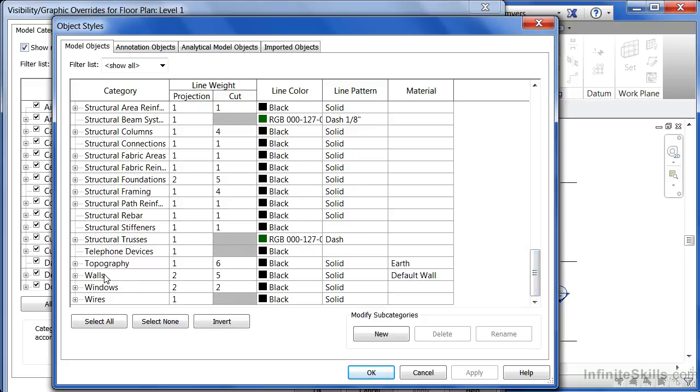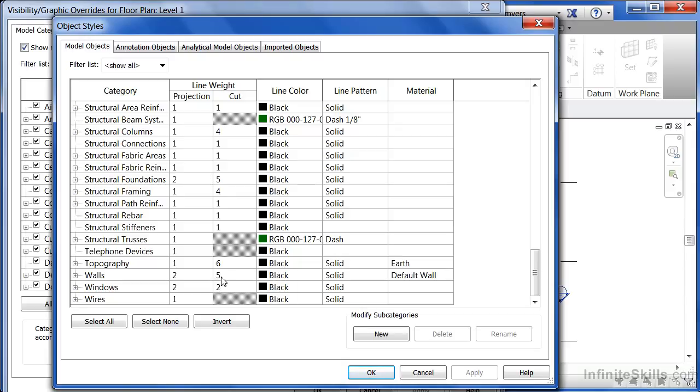In this case, if we take a look at walls, we can see that a line weight of 2, which is a very light line weight, is associated with these walls whenever they're in a projection view. Now, a projection view is usually associated with elevations. So if you're looking at it straight on, that's a projection view.